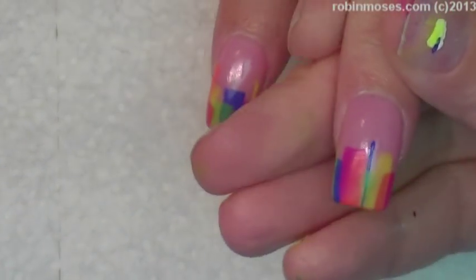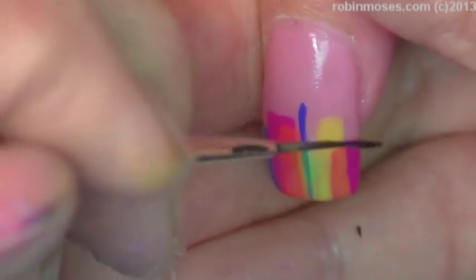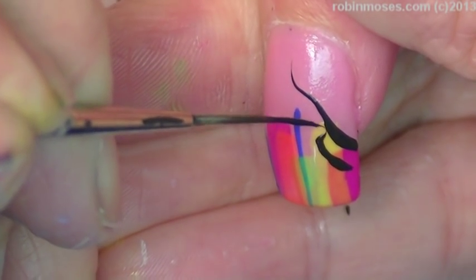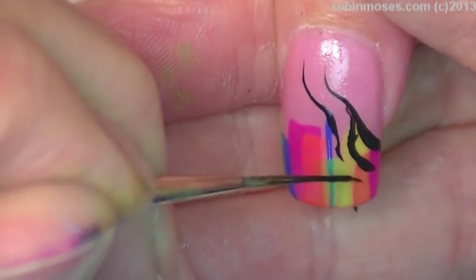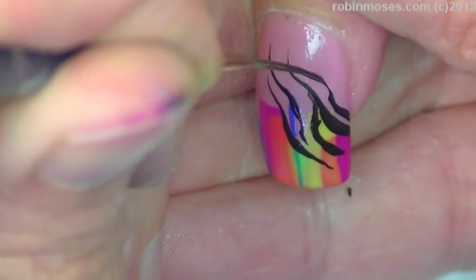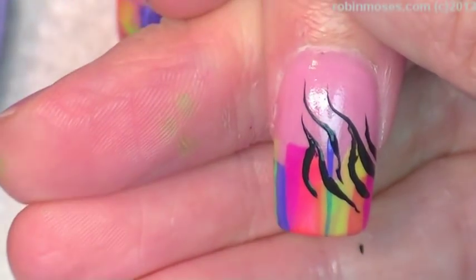All right, so now I'm gonna go in with black. Got my black striping brush. Okay, right here. And what I'm gonna do is push, pull up, push, pull up, and attach. And attach. And push, push, push, push. Pull, and attach. There we go.